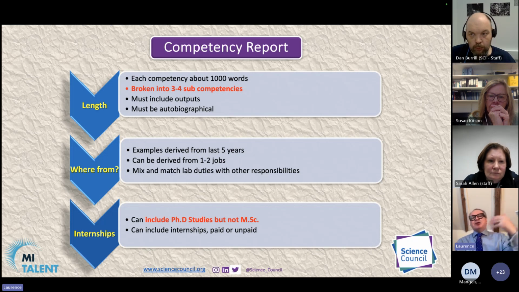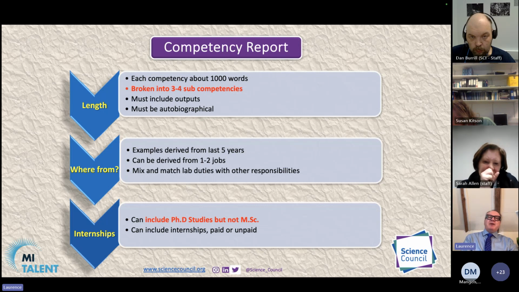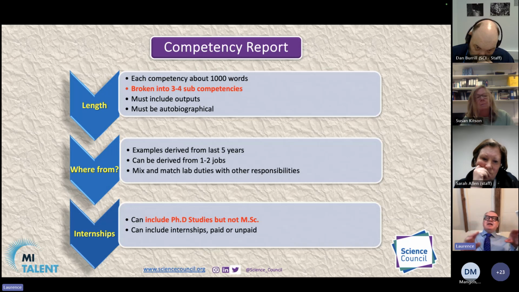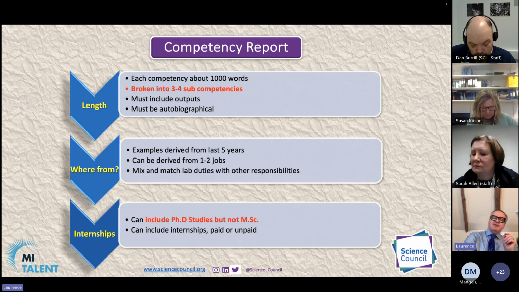You don't have to actually then accrue 1 further year of experience. PhD studies are essentially a job with additional study on top. So your PhD can count towards either a registered scientist or a CSci award, but not an MSc. Any project associated with an MSc essentially is done in such a way that it's designed to illustrate principles. It isn't the same as actually working within a professional lab on something new. So MSc projects unfortunately cannot be used as part and parcel of your time served for your particular register.